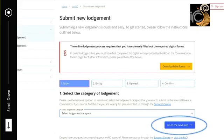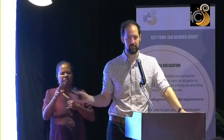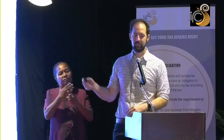So the first thing, just like payments, we need to collect what you're filing for. Okay, what it is you're submitting. The tax types, what it's related to. So the category of the lodgement will be tax, SWT, whatever it might be. The forms, whether it be an S2 form for salary and wages, an S3 form, all the way through to CR1 forms. I think there's almost 82 different things that you can submit at the moment through this platform. But once you've entered your, and I'll just go back a slide. Sorry.